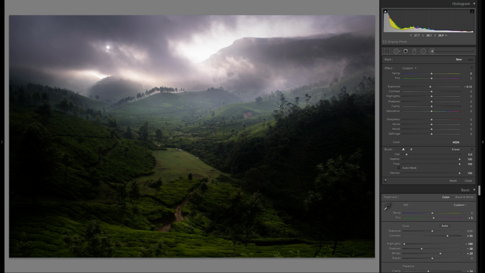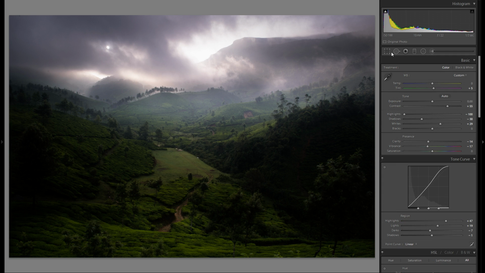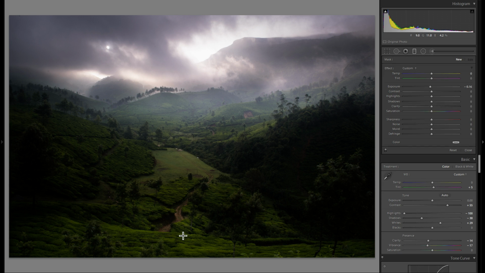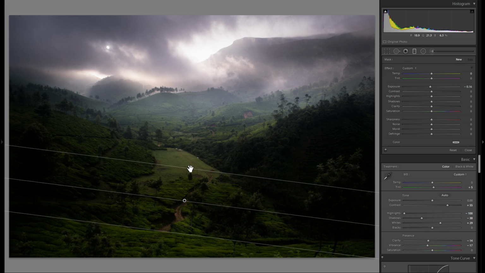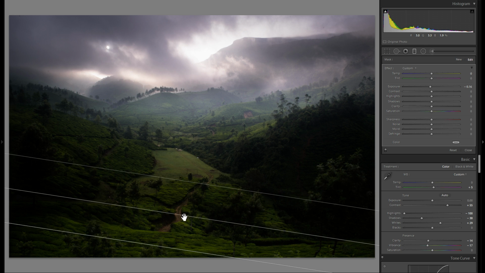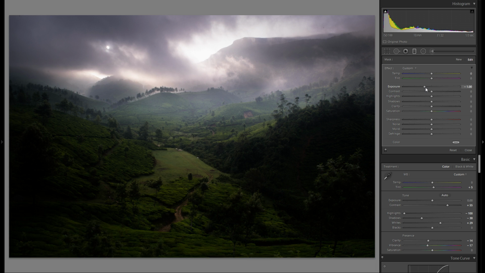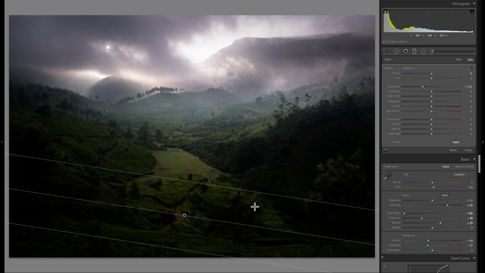So let's just look at the picture for a second and see if there's any further vignetting needed. And I actually think I'm gonna grab a graduated filter for that, and I'm just gonna drag it over the foreground like this. And I'm gonna bring down the exposure by quite a lot. Once again, wanna make this very dramatic, and just exaggerate the vignetting here in the foreground.